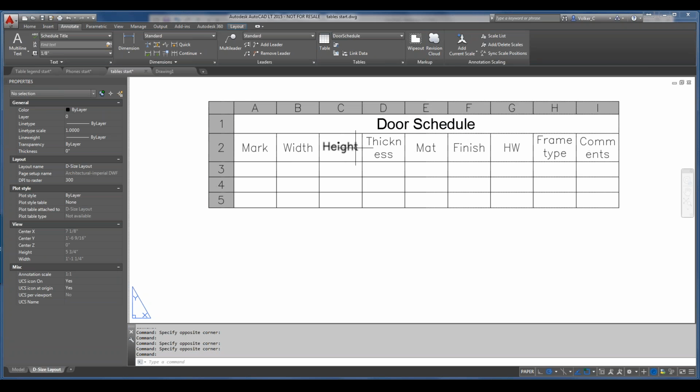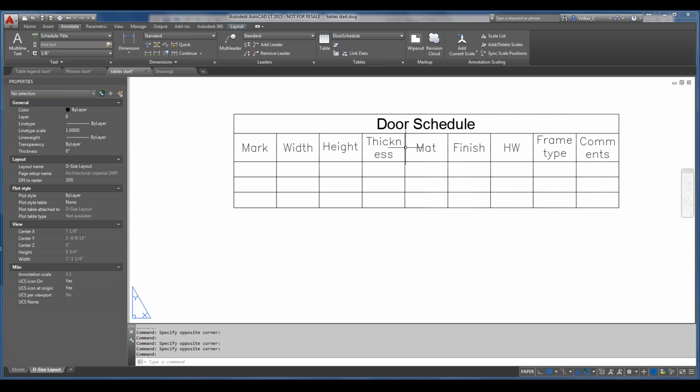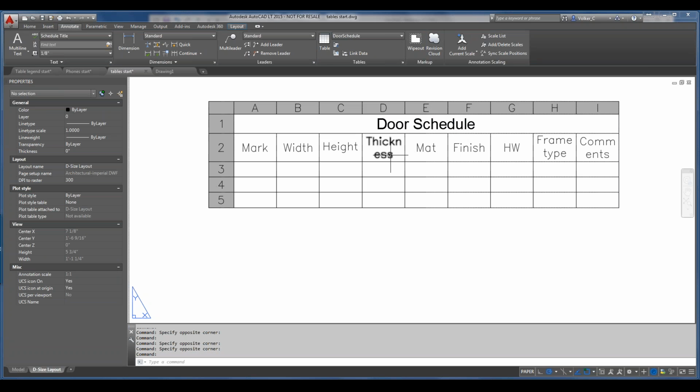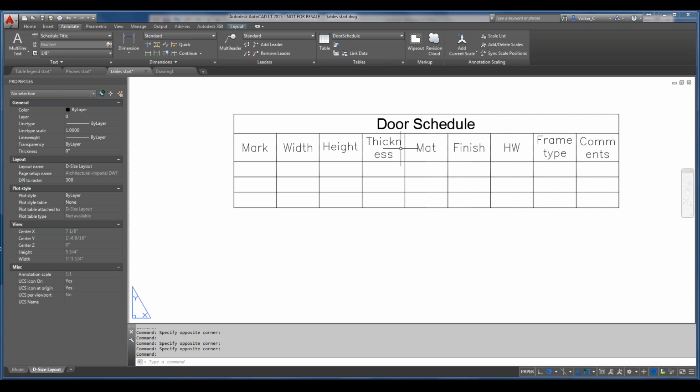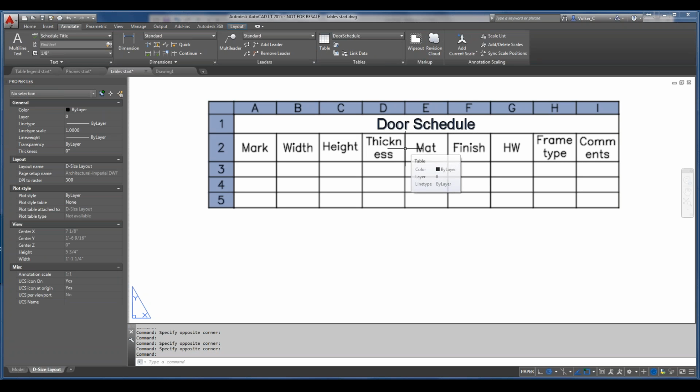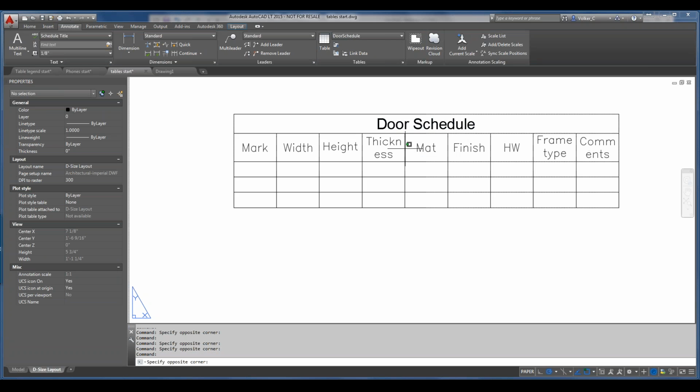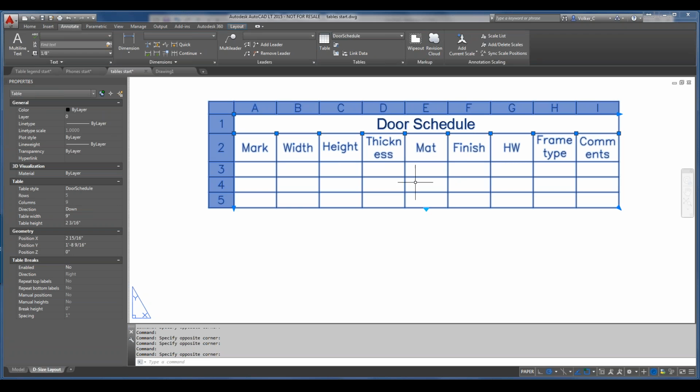I'm going to go ahead and switch over here. And what if I don't like this thickness? That's kind of word wrapping in the middle of the text itself. So I'm going to resize this. Selecting the table anywhere on one of the line work, the border lines, we see numerous grips here, and they all have a purpose. There's one here in the top left corner, and this is basically to allow you to move the table.